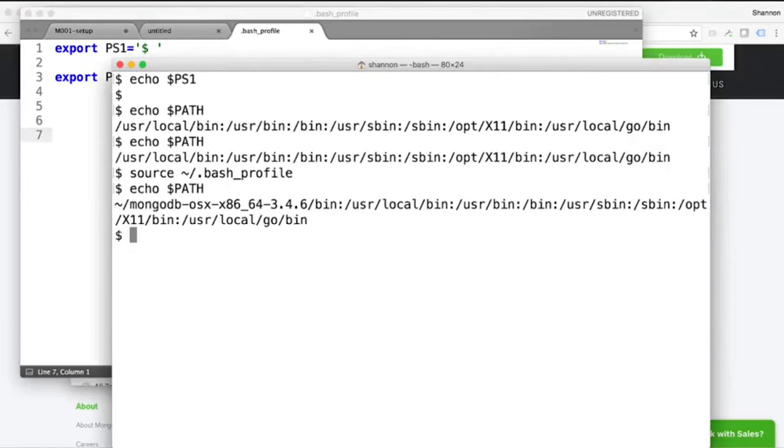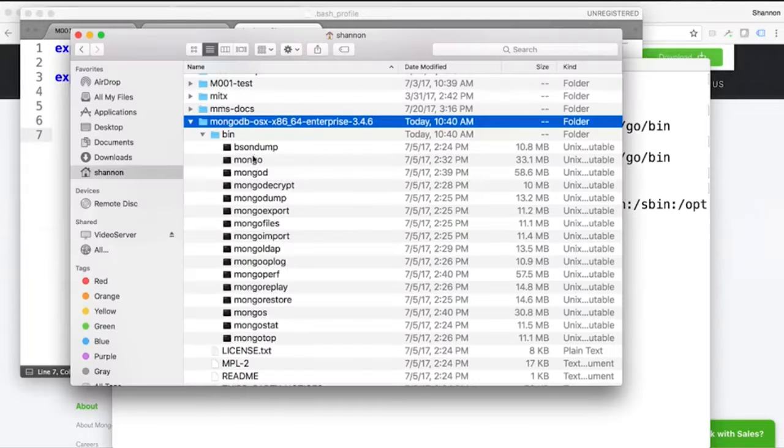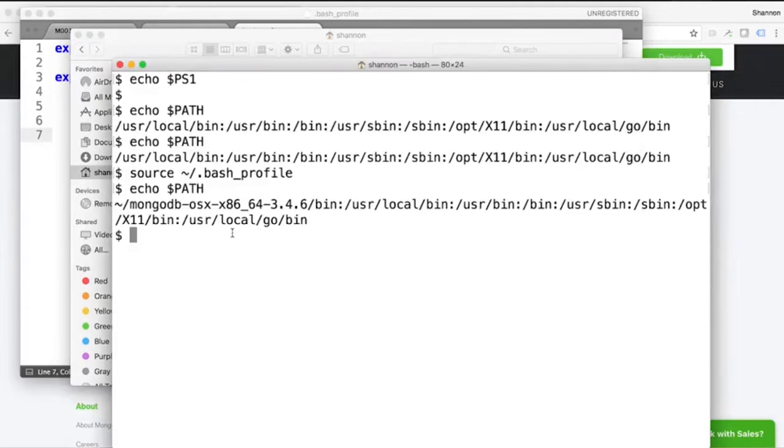And then if I echo $path, now we see that that new directory we added is included in the path. What this does for us is ensures that all of these executable files can be found if we type their name here in the shell.